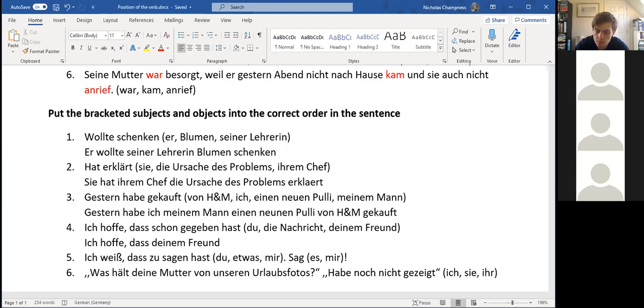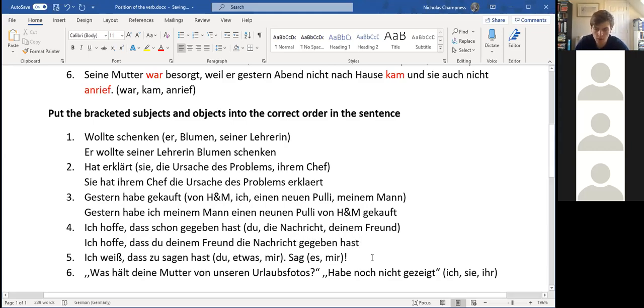Hast du die Nachricht gegeben? No, remember, don't forget about the das. It's quite easy, when you're in the depths of the word order, to forget that you've got this das going on. So what are we looking at next? Dative object, then die Nachricht, I'm thinking. What should go here after the das? Nachricht gegeben hast. Yep. Number 5.